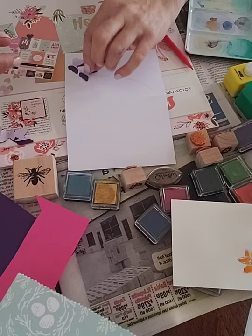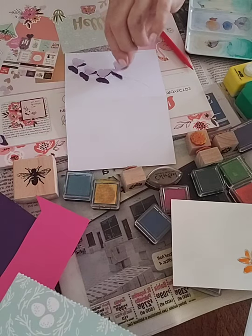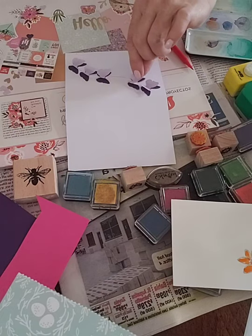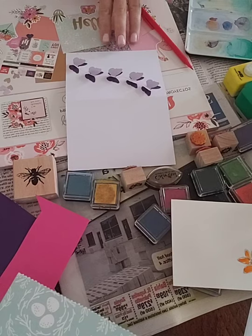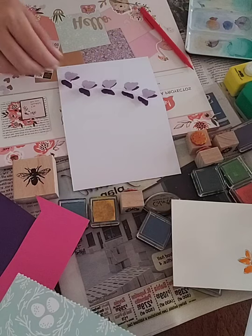my butterflies along this line like this. Or maybe I'll make it a little spaced out a little bit more. What do you guys think? I love that. So let's glue those babies on.